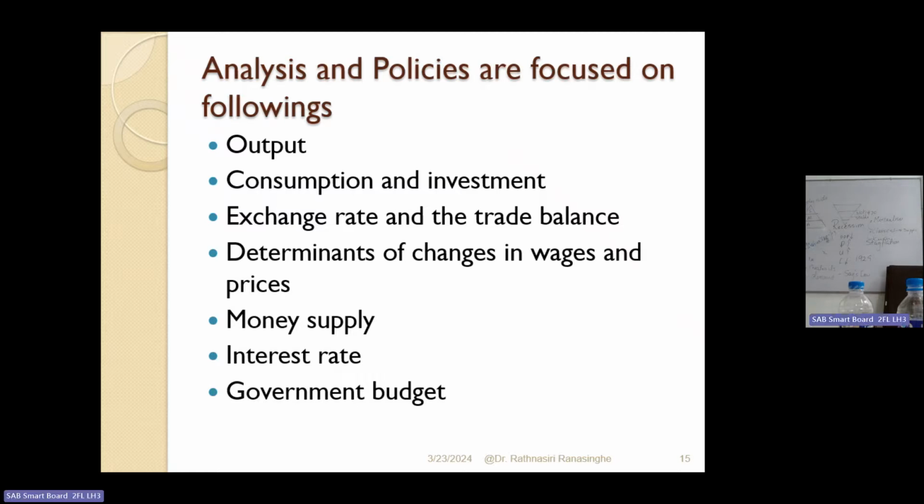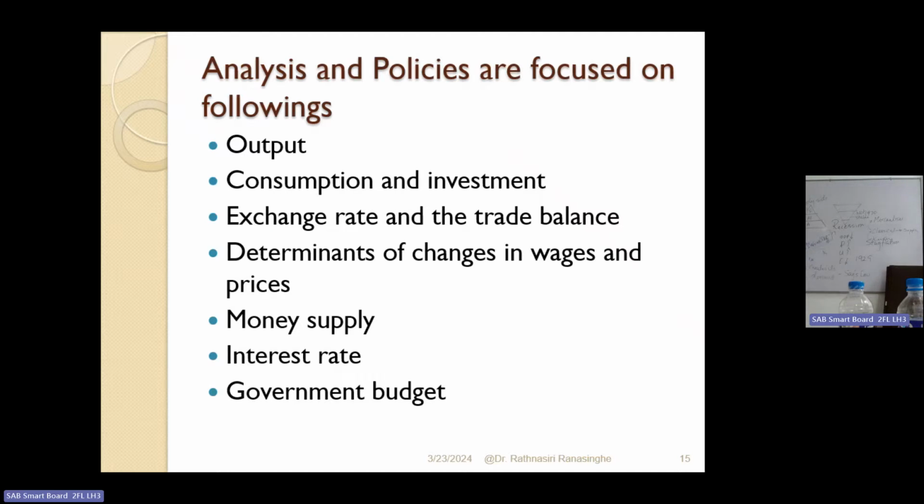And the exchange rate, trade balance, so those are the variables. And on the other side, it explains macroeconomic objectives, as said, maybe internal or external. Internal objectives means what? Growth, employment, stability, right? External objectives mean balance of payments, exchange rate, right?